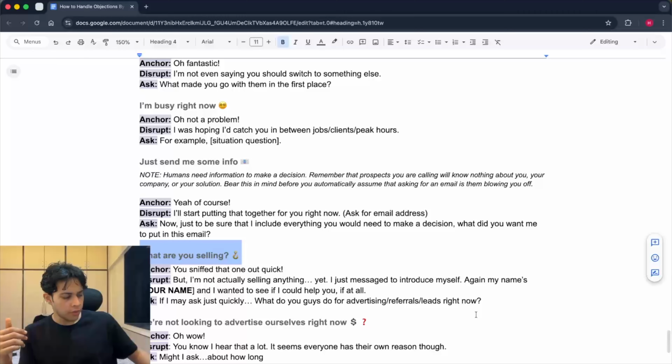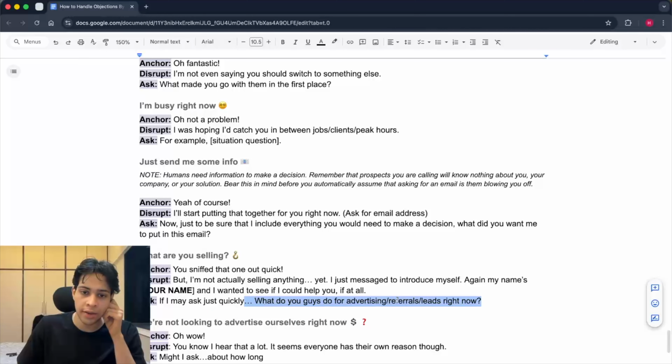And then you'd be like, oh, if we could help you build a system that brings you leads consistently, would you be open to knowing more about something like that? And then they'll be like, oh yeah, of course I'd be open. And then you book them in. Okay, pretty simple. So this is the structure that you follow after asking this question.